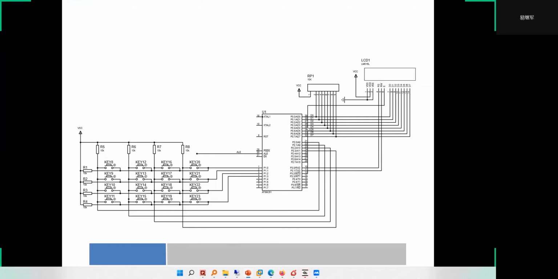When you simulate this program, you just need to remember to change this resistor to the digital type. Okay. You just remember this point.